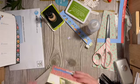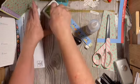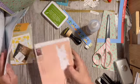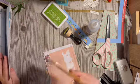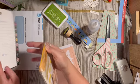Okay, so while we have this out, I'm going to go ahead, usually I do the tag next. I'm going to go ahead and skip, and I'm going to go to the embellishment. And I am going to use, so this is my Happy Mail from Jessica. I'm one of her Patreons.